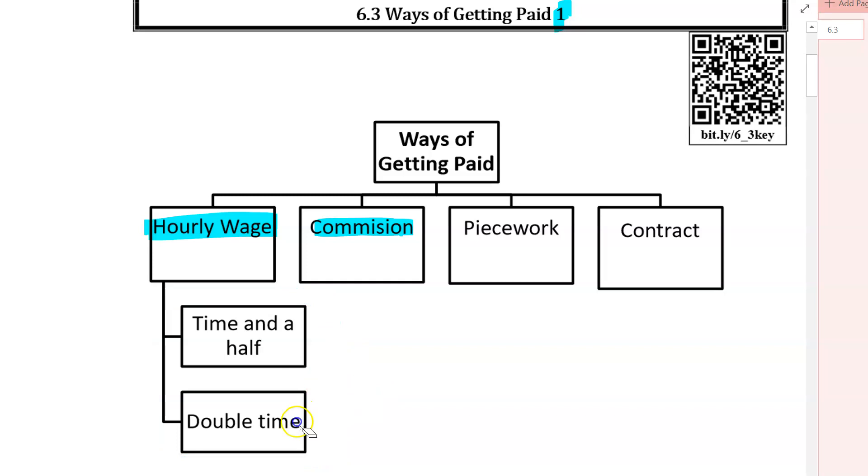So just really quickly, one thing that I could say is that if you're doing time and a half, really that means you're going to get more per hour than you regularly would. In fact, you're going to get your regular hourly rate times 1.5. Your double time, you're going to be getting twice your hourly rate. So if you have to come in on a Sunday or on a holiday, you'll hear people say, this is a holiday and I have to work today, but that's okay because I'm getting time and a half. So they're going to be getting one and a half times what they normally would.